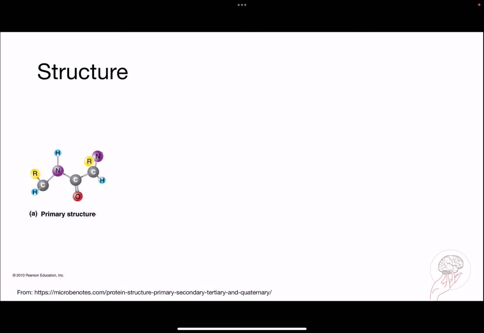And that brings us to the primary structure. So here we have our R groups. We have an amino group attached to a carboxylic. Here's our alpha carbon, and here's our next amino, R group. I like to think of the primary structure as beads. It's just amino acids on a string, like a string of beads.